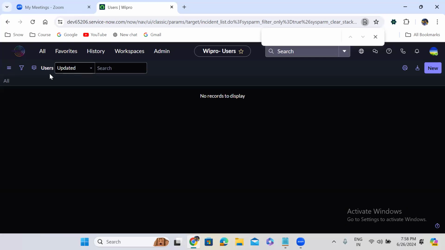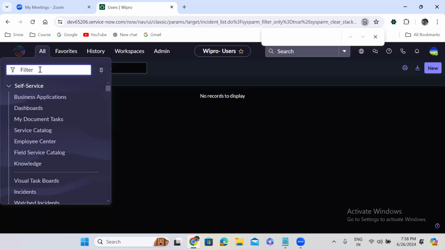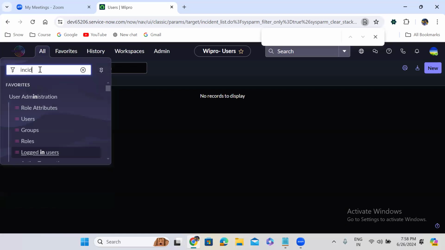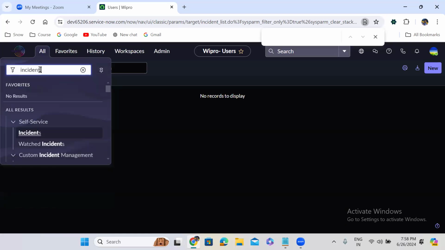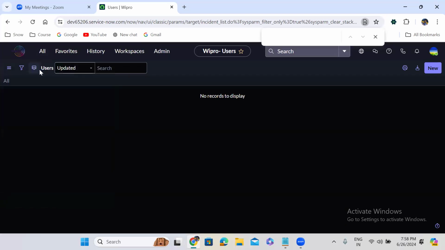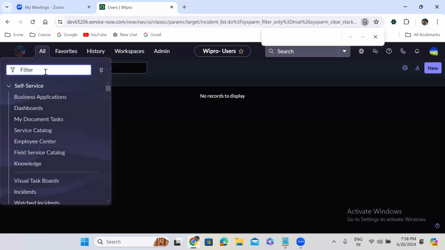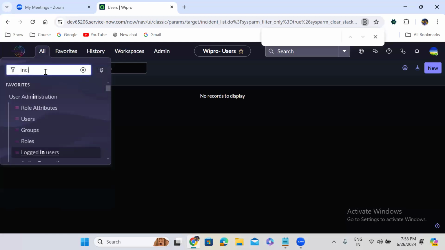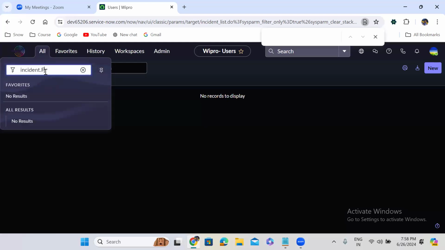Where is this incident filter? Did I open the user filter or the incident filter? It should open the incident filter. I am using incident dot capital filter.